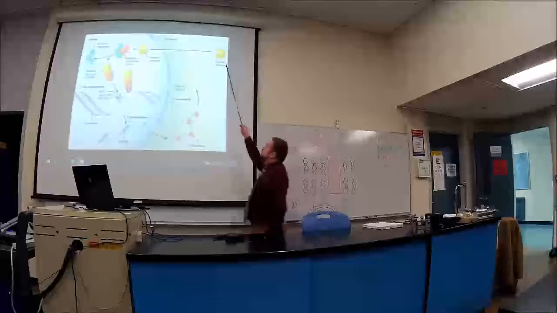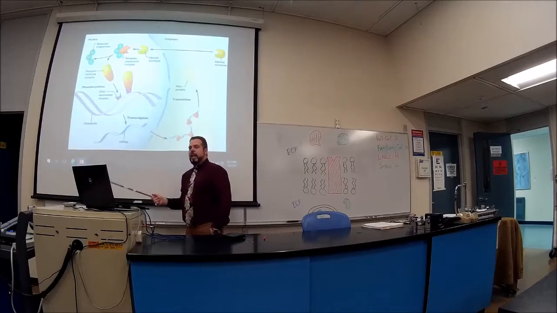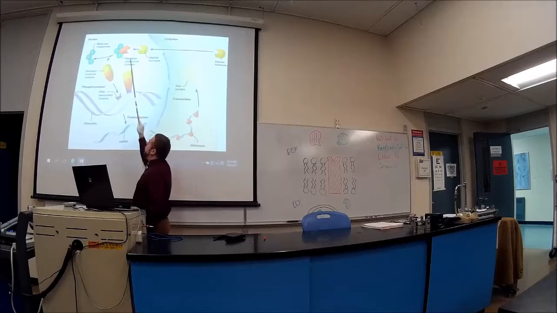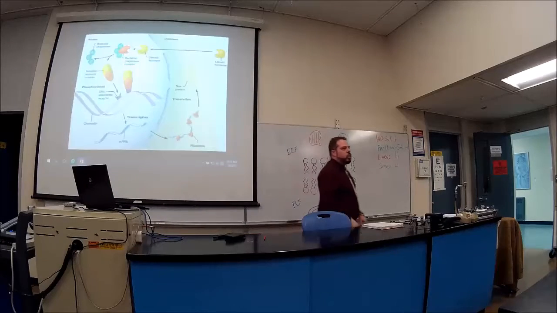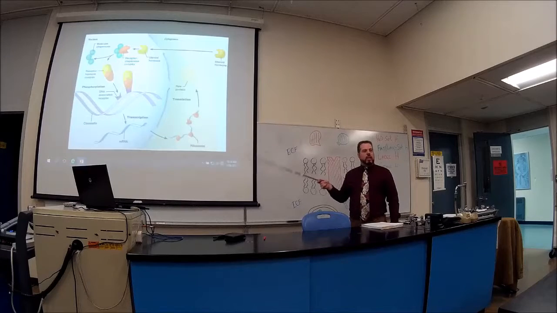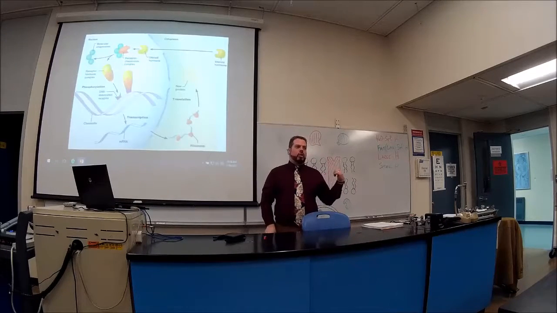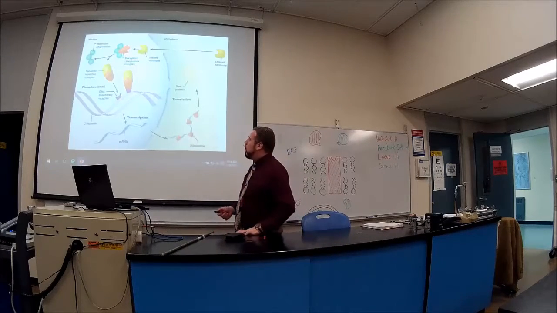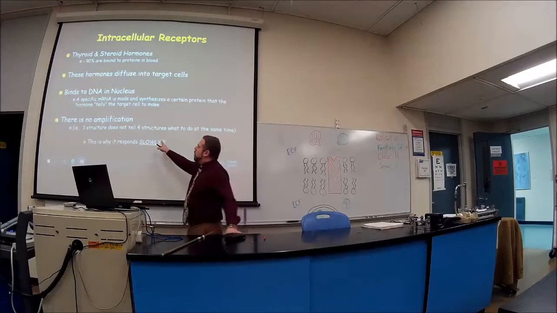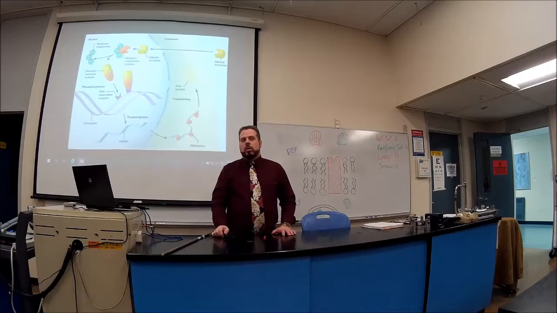But because this steroid hormone has to go through here, look for stuff, not there, look over here, and lo and behold, it comes here. There isn't amplification either. It just goes onto one receptor, and that complex goes on here. It doesn't get amplified. So hormones that utilize this, the steroid hormones and the T3 and T4, happen to be making their products much slower than what I showed you in red over here. Does that make sense? Because it doesn't get amplified. All right? So no amplification, that's what I'm saying. So that's why it happens slowly. Sound good?